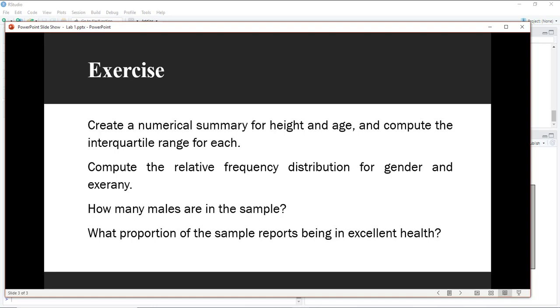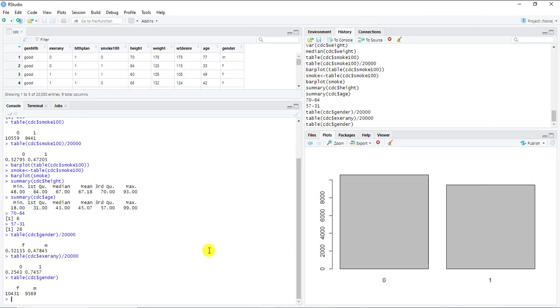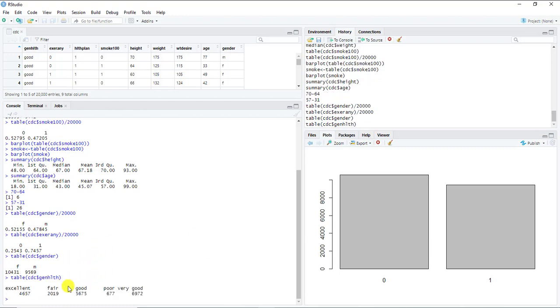Okay, so the last part is what portion of the sample reports being in excellent health. For finding this value, use the following expression, that is table. Type the table name, that is CDC, put a dollar sign, and then type the column name, that is gen health, press the enter key, and this shows the total count of excellent health.